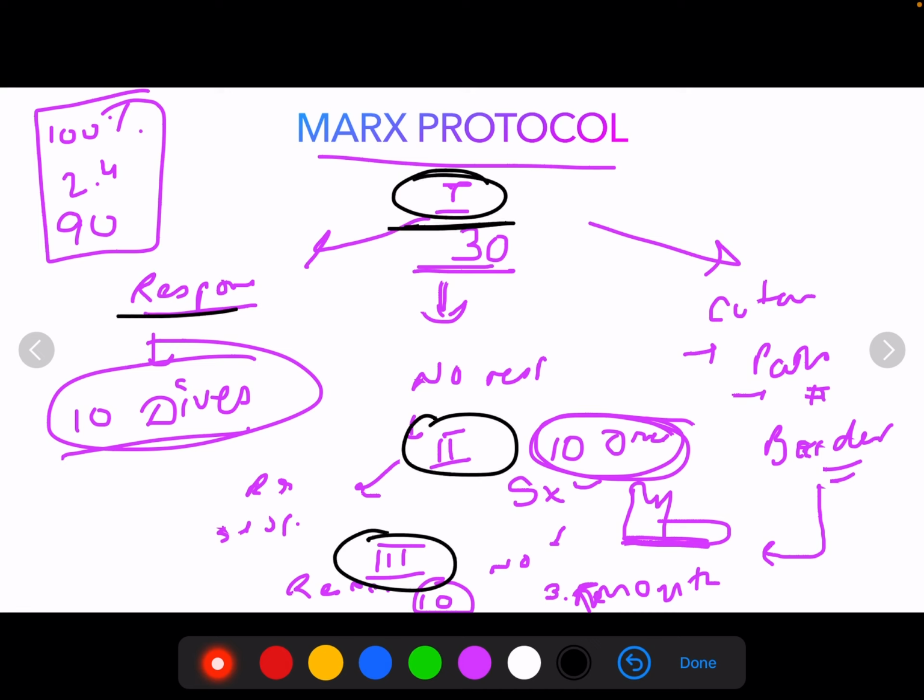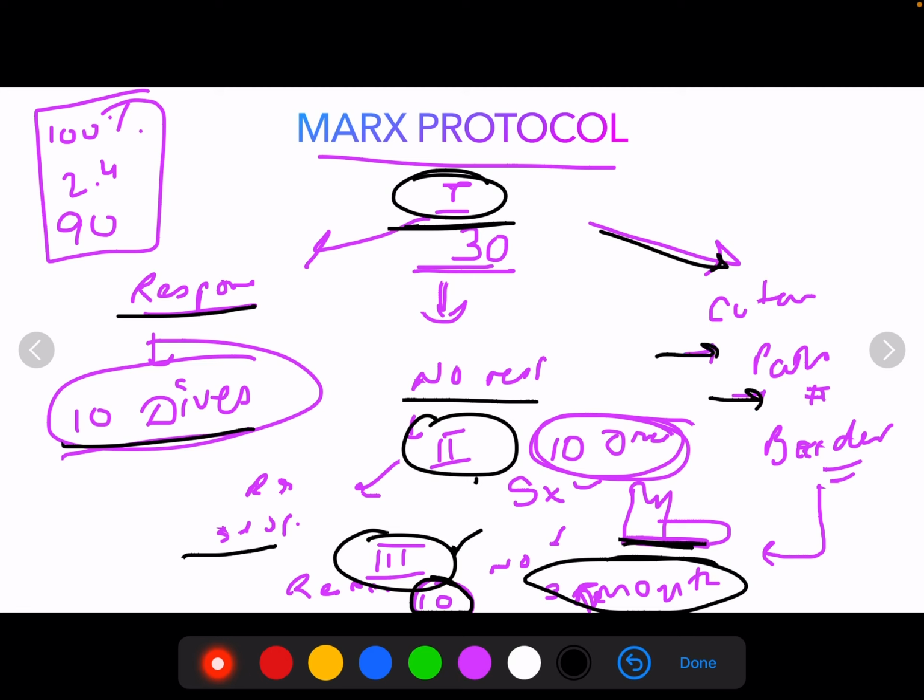In stage 1, there could be response. In that case, we give 10 dives. And we examine the bone, if there is no response, we go to stage 2. Here we perform surgery maintaining the inferior border. If response doesn't occur, we stop, and if it occurs, we give 10 dives, and after that, if there is no response, we go to stage 3. In stage 3, resection and fixation with reconstruction plate is performed and 10 dives are given, and for complete reconstruction, we wait for 3 months. For the third case, if any cutaneous fistula is present, pathological fracture is present, or the inferior border is already resorbed, then we directly go to stage 3 of the MARX protocol.